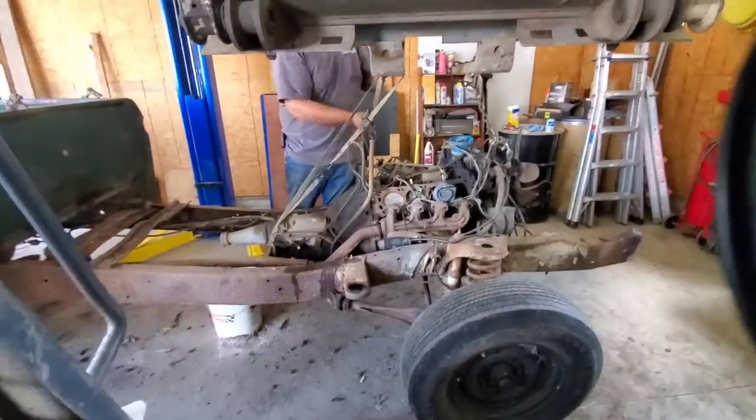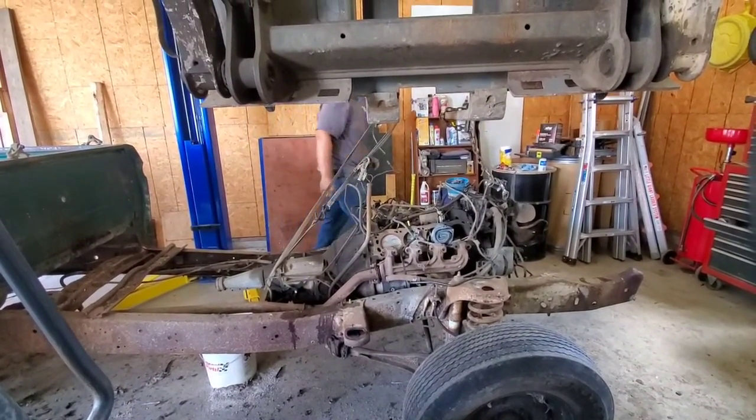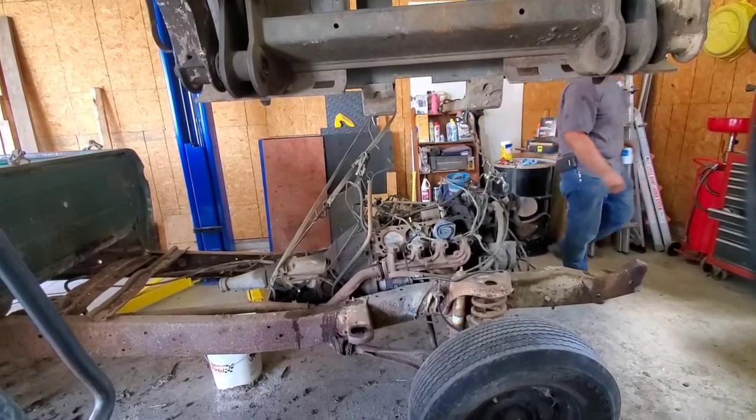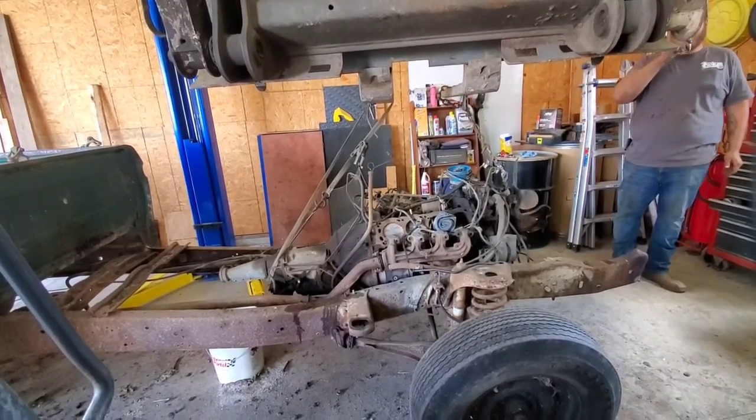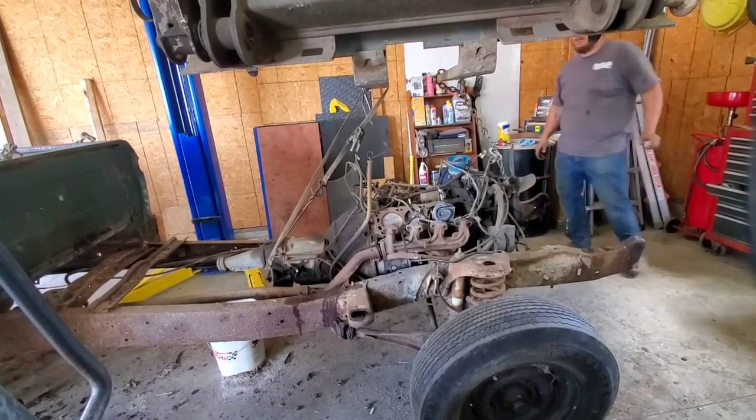Okay, pretty sure we got everything we need out of here. I'm in the Bobcat. We'll see about picking her up. You got way too much on that back one.